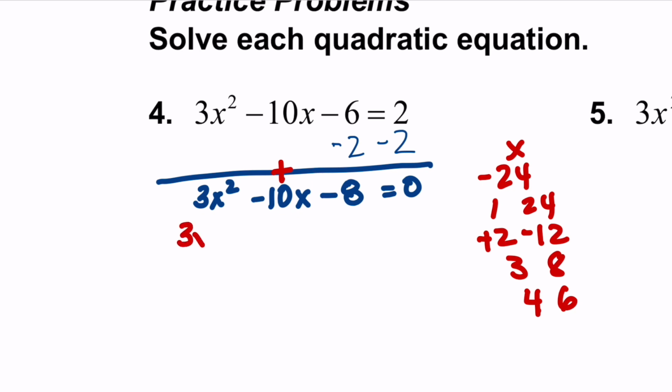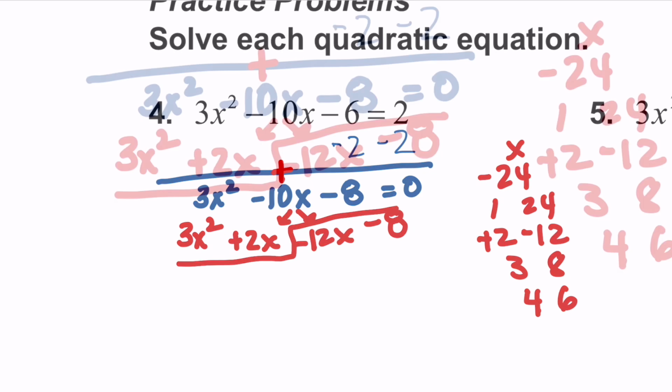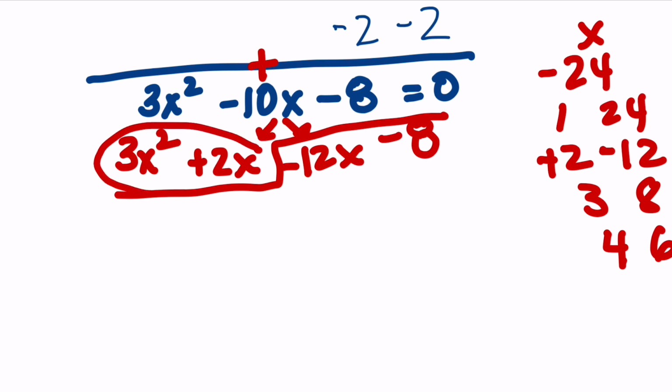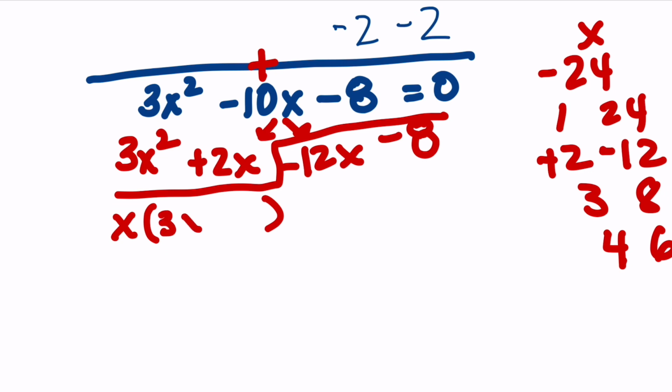So we write 3x squared, bring that down. We have the negative 8 at the end, and we're splitting apart this negative 10 to be positive 2x and negative 12x. We add in our lightning bolt. We're looking at these first two numbers here. The 3 and 2 don't have anything in common that you can divide out, but they both have an x. So we'll pull out just an x. We divide the x out, we have 3x plus 2. Whatever sign you have here, we're going to bring it down. So we have a negative.